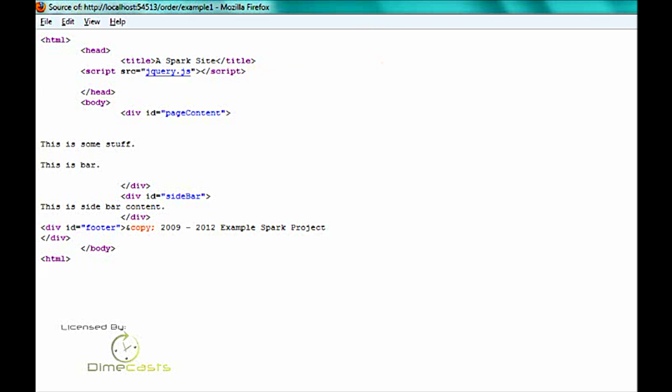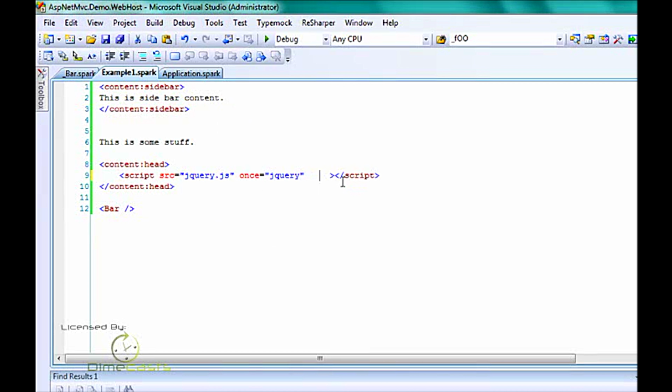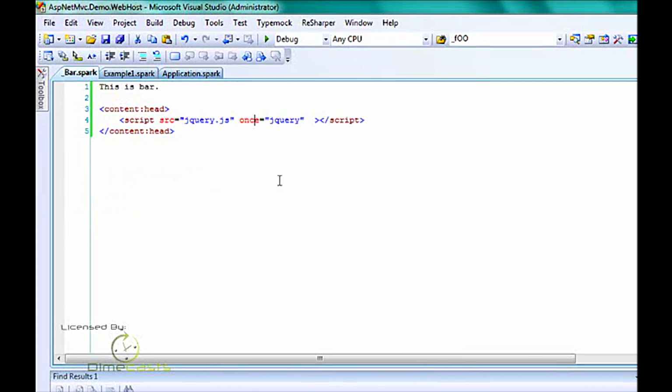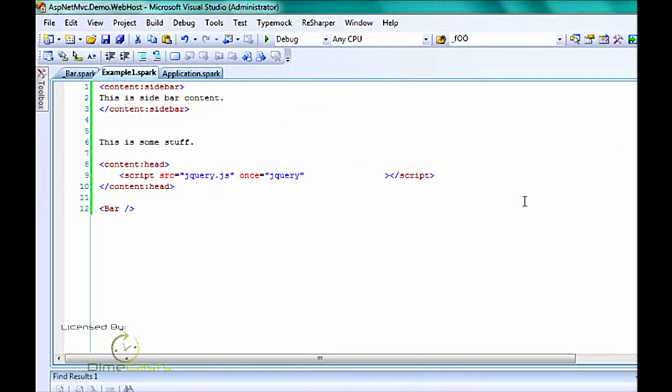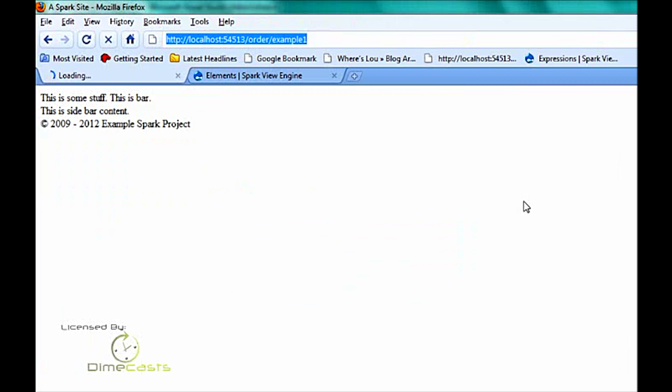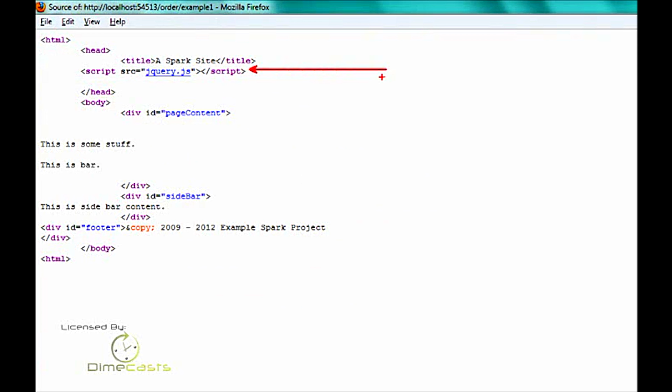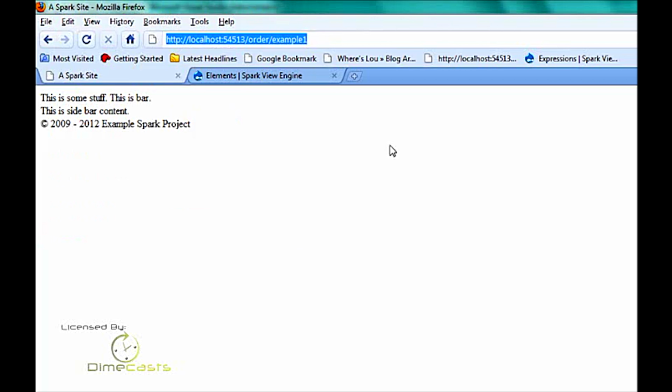A nice key thing about this too is if I had a bunch of spaces in here and developer B adds space here and likes all this junk here, and this guy has really crisp code, and he doesn't like any spaces, this other guy's really sloppy, he doesn't care, it doesn't matter. Spark will still recognize that, strip that white space out, and give us one script tag there. So this eliminates your GET requests on your page. It eliminates your page weight because you don't have extra script tags. So if you're referencing jQuery 25 times, you can ensure that you only have it referenced once on your page. Your page can be a little bit lighter.